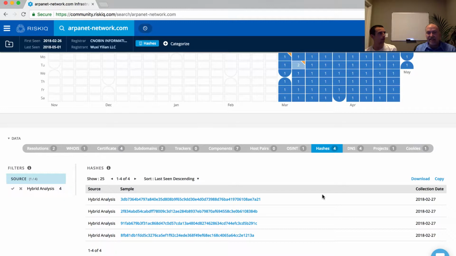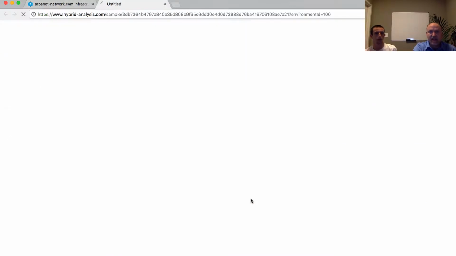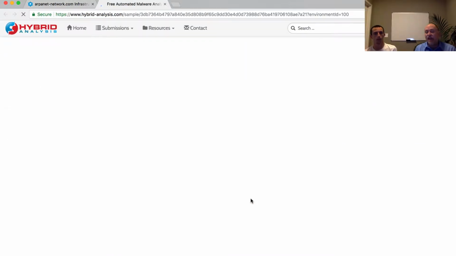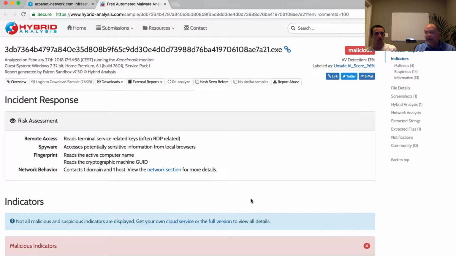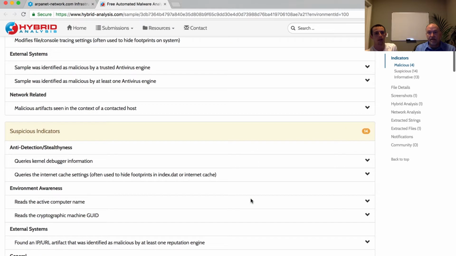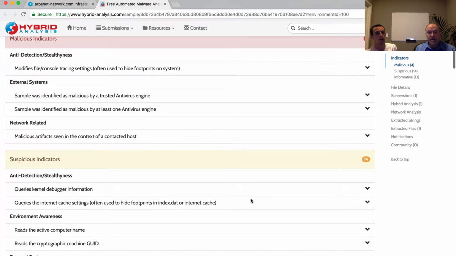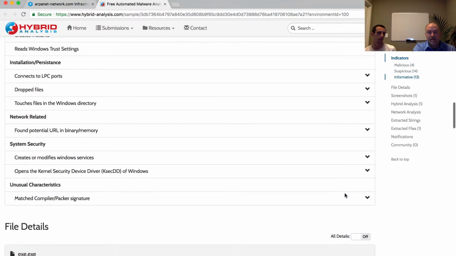And with this, you can select one of these hashes and click on it. It will open up another tab and give you the information about that particular hash. What's nice about this particular integration that we have with Hybrid Analysis is that the presence of hashes simply doesn't stop with the hash value. We can actually link over to a report that's going to give us a complete breakdown of what the malicious code was doing on a computer and how that network infrastructure was related to the piece of malicious code.